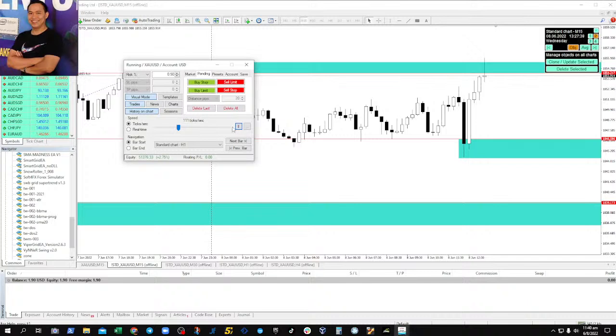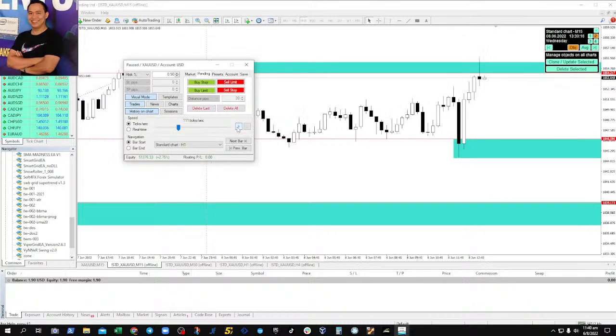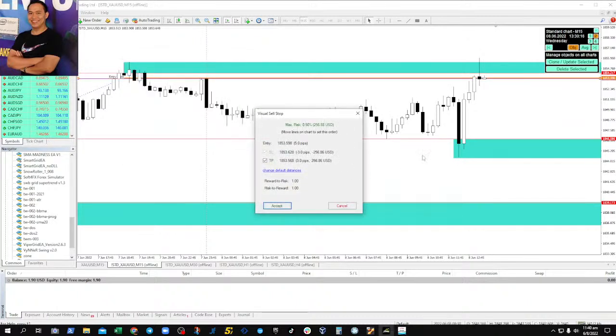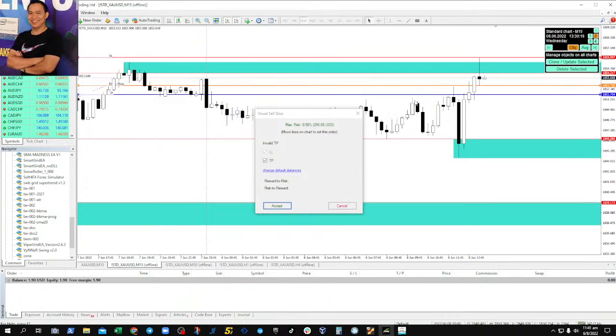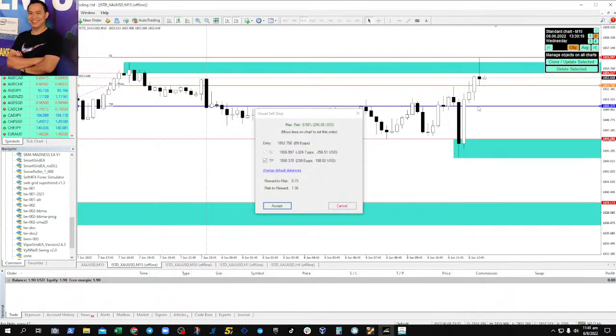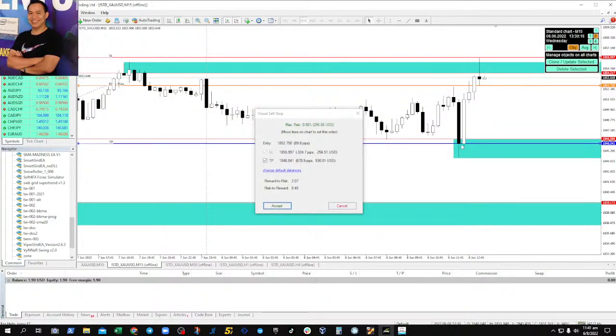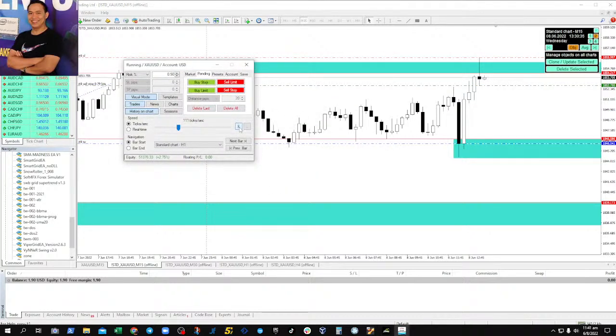5, 4, 3, 2, 1. Boom. Okay, so this is the perfect setup. Sell stop, loss up here. Our entry is here, and so the stop is 32 pips, pretty decent. Then we can aim for this one or this one. Okay, let's aim to the M15 body. Then we get 2R. Although this is a bit risky, let's just do it. Why not? Right. So that's okay.